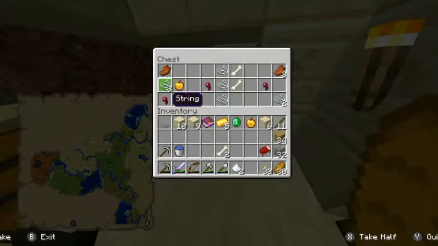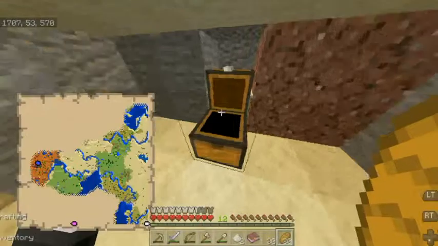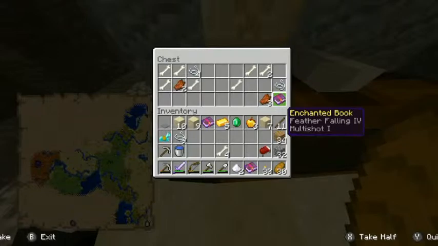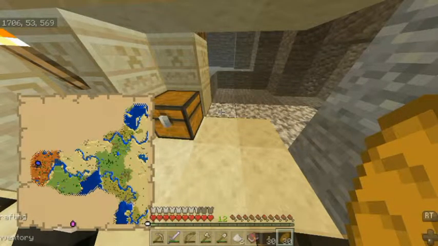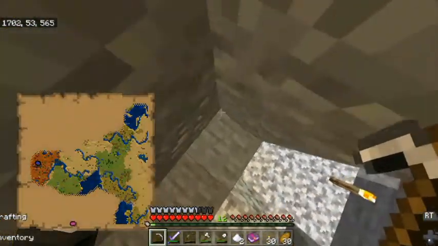Then another golden apple, some string. I'll take the bones as well. Then another book, unbreaking, and another golden apple. Here, golden horse armor, diamond horse armor, some more sand, and another book, feather falling and multishot one. Wow, that's some pretty neat stuff. Also gonna grab this iron.